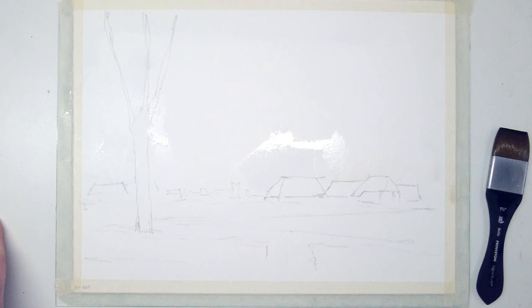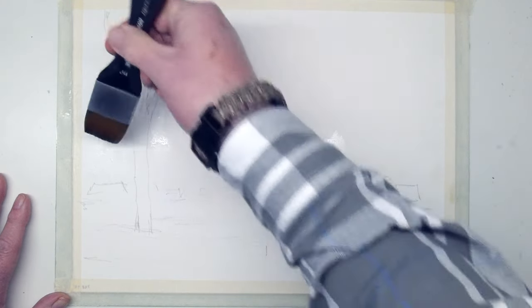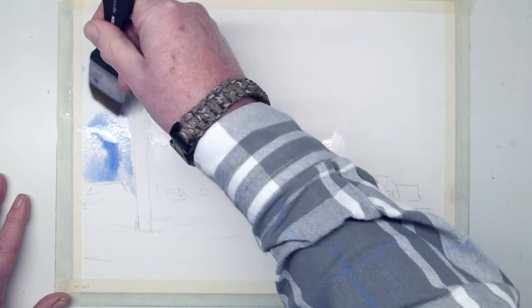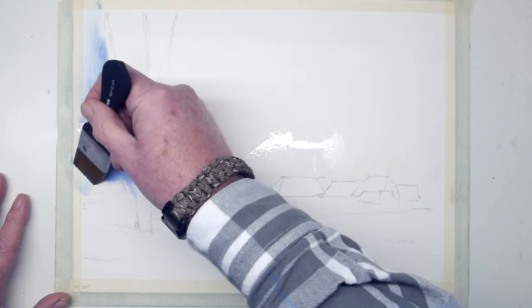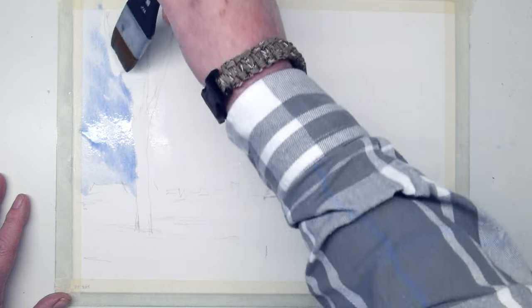I'm gonna make a color now. On the left side of the sky I make it lighter blue, and the other side I make a mix from the same blue but with a bit of alizarin in it, so it gets a bit purple. Ultramarine blue, pure. And you see it is bucking for it, so the water and the pigment stay a bit on top.